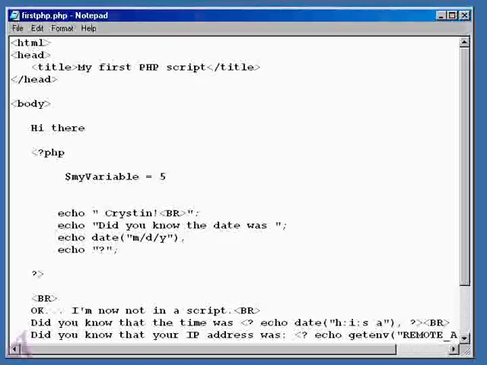There are two ways that we can store the int. First of all, you're looking at $myVariable equals 5, and we can also store it as $myVariable equals quote 5 quote, which will still treat that as an integer. No, it's going to act a little bit different. Some of the PHP books that you may get in a bookstore, or tutorials online, represent variables populated with integers or floats two different ways, with quotes and without. Me personally, I like to do it without quotes, and you'll see why in just a second.